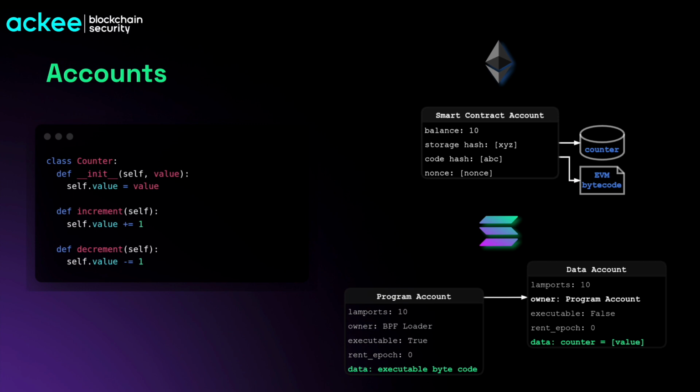So here is a clear distinction between Ethereum and Solana. If we have, for example, a really simple counter with increment and decrement features, on Ethereum we have some form of smart contract account that contains data and some executable EVM bytecode. On the other hand, if we look at our Solana visualization, we have our program account that is executable and has some form of executable bytecode in the data, and we have a data account. And this data account contains some form of user data. There is a clear distinction between the executable bytecode and the user data we're supplying to the program.